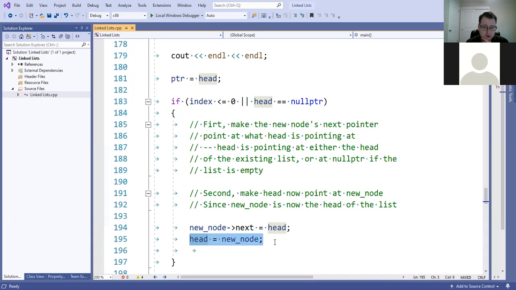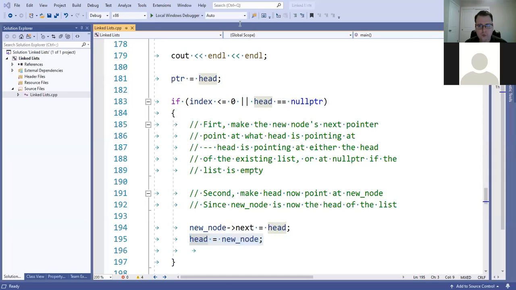Those were the only two things we really needed to do if we wanted to insert this new node into the beginning. Unlike the array examples, where we talked about things like having a shifting algorithm, we don't have to worry about those kinds of details here because it's a linked list, and we know that the nodes are not in general all stored together in memory. So all we have to do is update our pointers in the correct way, and now we have that node at the beginning of the list.